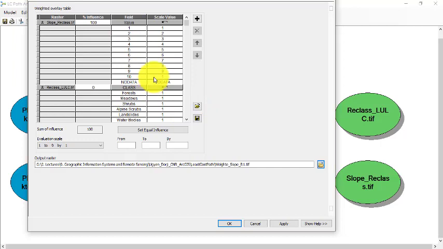Here what you need to know is firstly the percent influence of each layer. So we have got slope reclass and reclass LULC. Out of these two layers, if you feel that slope has more to do with the cost of our farm roads from Phongme to Sakteng compared to different kinds of land use land cover, then you're going to give more.